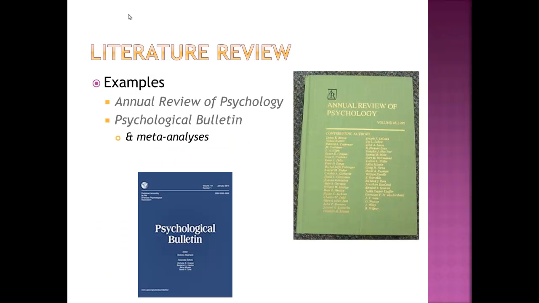A couple of examples: the Annual Review of Psychology. We have this in paper format and electronic format in the library website. The Annual Review of Psychology comes out every year, and there are different review chapters in it. Each chapter is on a current topic, and they ask a couple of famous researchers in the field to write about that topic. Or Psych Bulletin — a monthly journal which has literature reviews or meta-analyses. If you look at different issues of Psych Bulletin, you can easily see which is a literature review and which is a meta-analysis. If it's a meta-analysis, meta-analysis is almost always in the title.